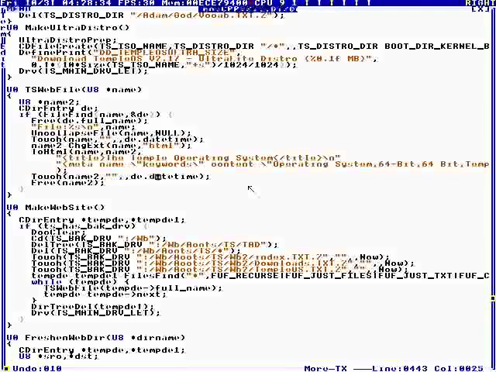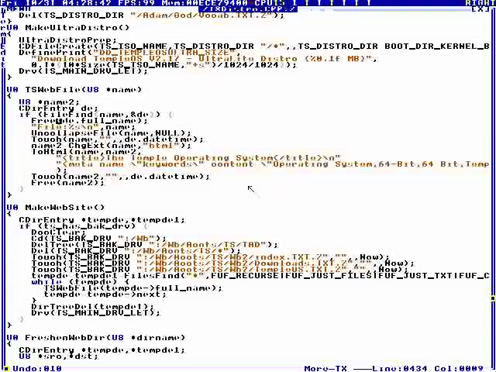I give it the source file and the destination file, and I give it a header, and this is my HTML header. And then I restore the date time. That's kind of redundant. I set the date time of the second file to the same.